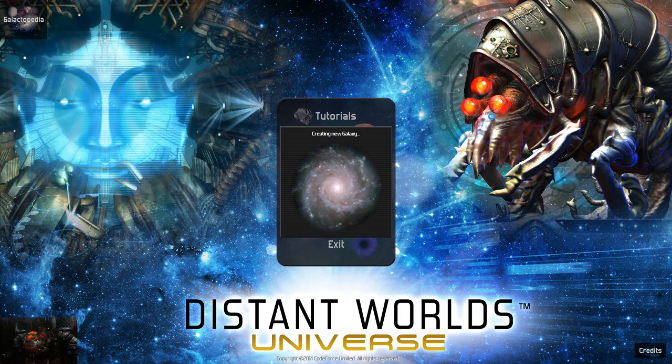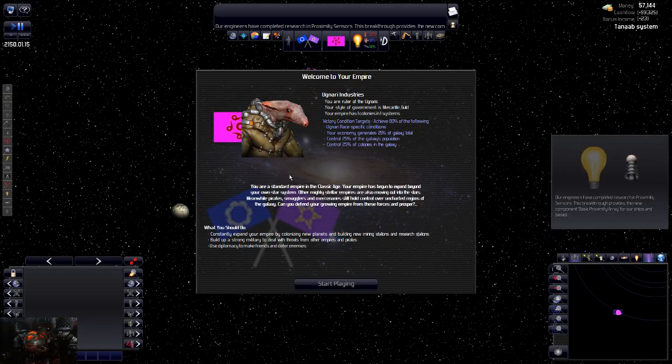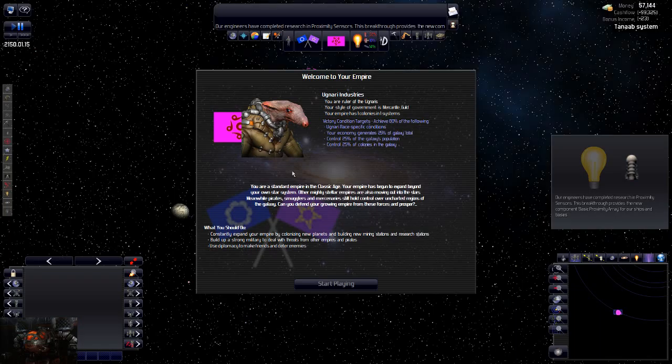One good thing about this game is it is Windows-based. I mean, literally Windows-based. The entire game is based on Windows itself. When you actually play it, Windows boxes pop up inside Windows. And here we go. Welcome to your empire.